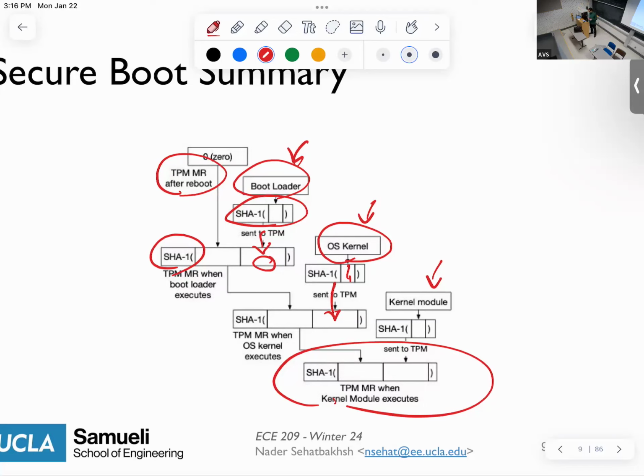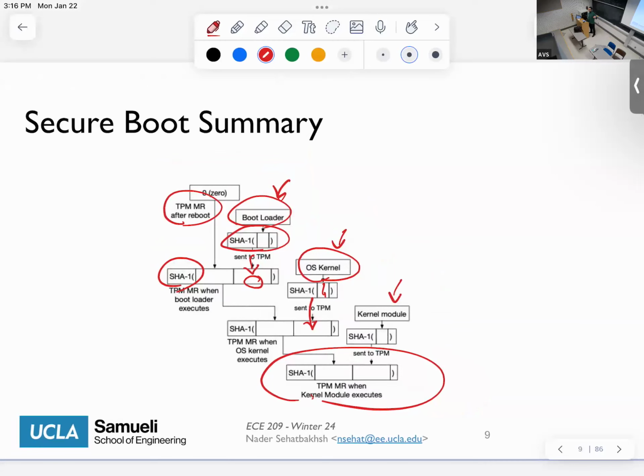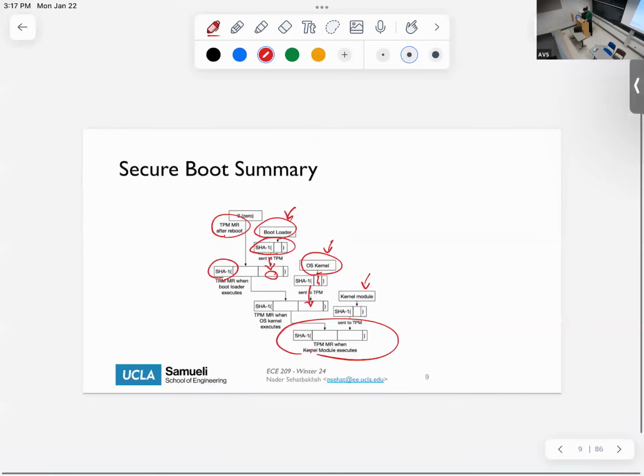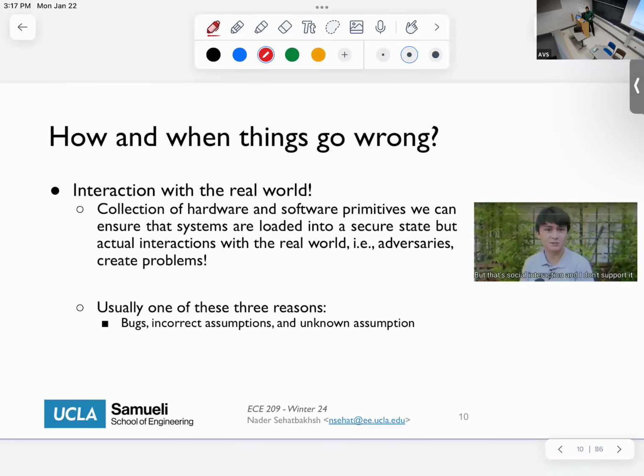Okay, and then again, there are details for it that I specifically skip, but eventually we're going to get to this point that we have the kernel module, which is in the base of an operating system, and then after a while we don't really care. Okay. So what could go wrong after this? Why are our systems no longer secure? What would happen after we pass the control?